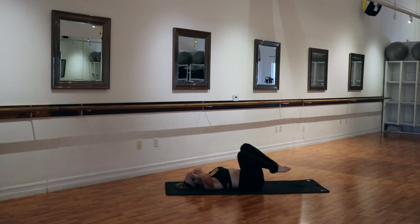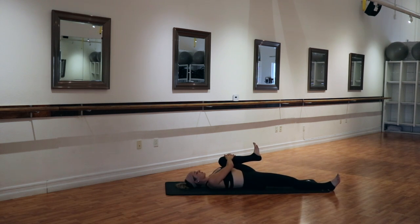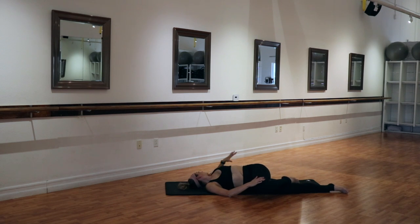Pull the knees back in, give yourself a little rock again, realign. And then we'll swap it out. My right leg goes forward, grounding through that heel. Left knee pulls in. Big breath in. And then exhale and twist. Again, if the neck allows, you can take that gaze up and over those left fingertips. Find your breath.